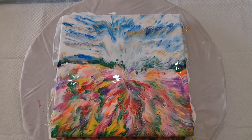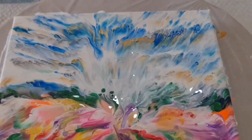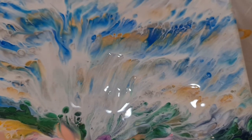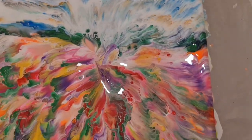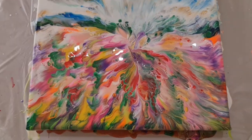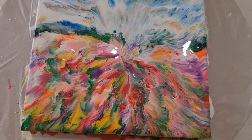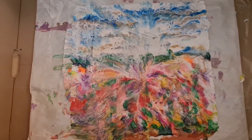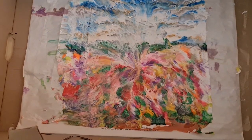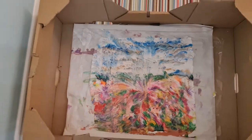So I'm going to let that dry, and I will show you that when it's dry, because all of that sky area, those are all metallic paints. So I think that is going to look lovely. There's not so many metallic paints in the flowery section underneath, so it'll be interesting to see what that looks like. And I will show you the piece of plastic that came off of it. So I'll let that dry as well. I don't know what I'll do with that yet. That's certainly not nearly as pretty as the actual painting.